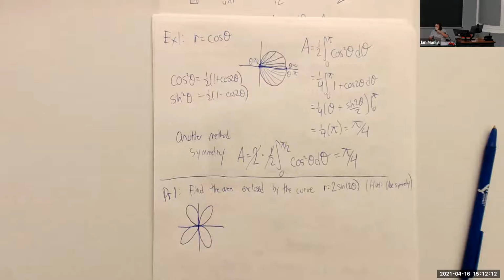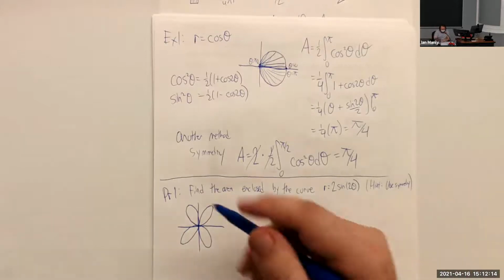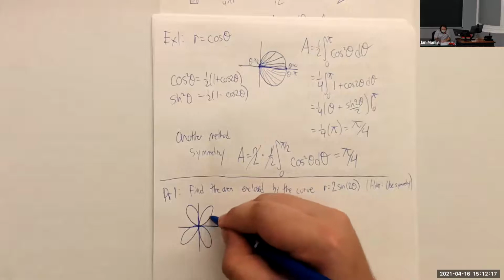How much pi did it take to make 1 petal? Yeah, plug it in and see. So we started theta equals 0 here, and then we started going along this one. So plug in a few numbers to see how long it is.